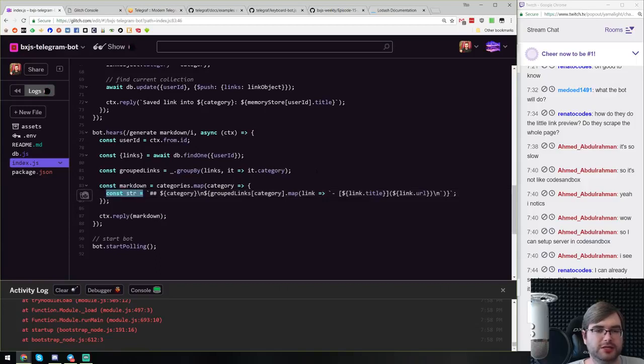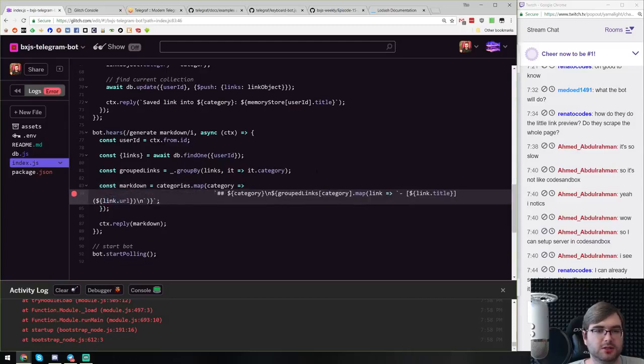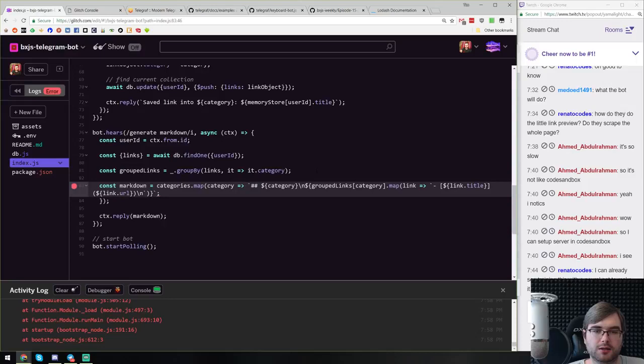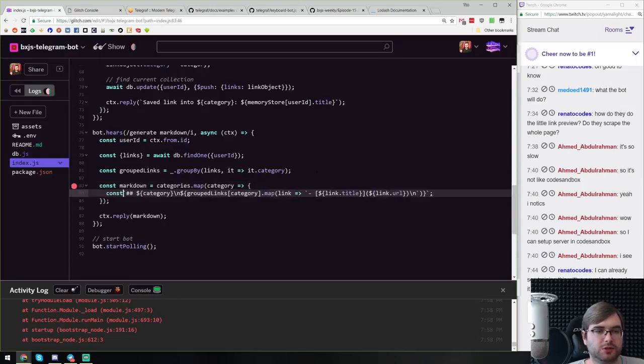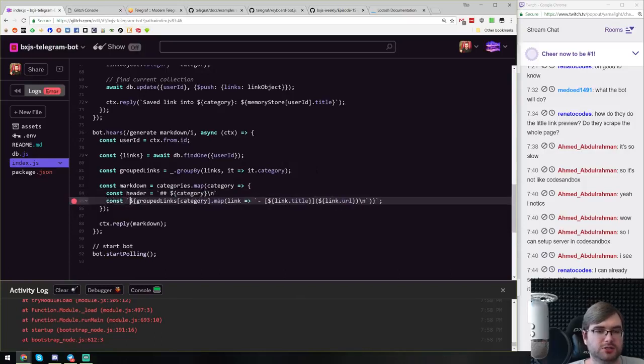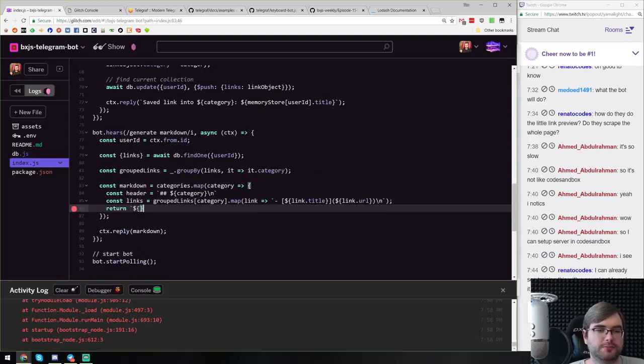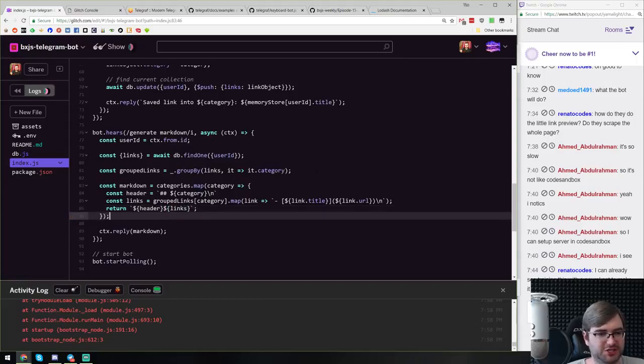And I guess we don't really need to just do return right here, even like this. That looks a bit ugly. You know what? No. I'm just going to compile it from a bunch of strings because it is just nicer this way. Okay, so this is going to be links, and we're going to return header and links. Okay, this is way more readable. And then we're going to reduce it, accumulator, value. Accumulator plus value, and we're going to start with an empty string.